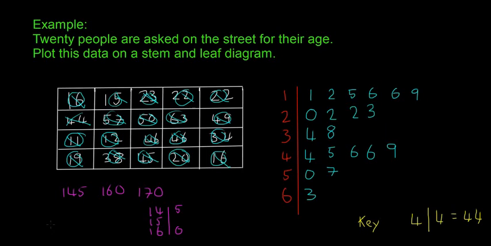It's really important to say that in this case, the key would be sixteen line zero equals 160. It's different for every stem and leaf diagram, so a key is super important to show the differences. I hope I haven't confused you with that example—it was just to prove a point that the key is super important.